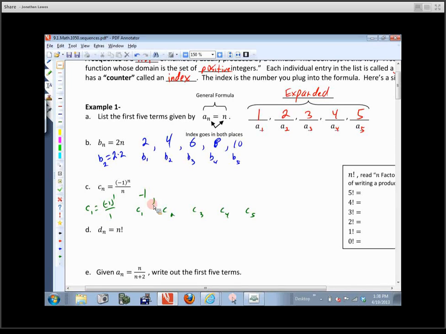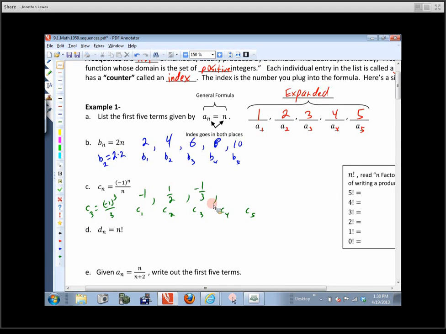Put a comma. Let's figure out what the second one is. So again, where I'm going to change the index, I'm going to change the n right here. So second term, negative 1 to the second divided by 2. Positive 1 on the top, 2 on the bottom, so the second term is 1/2. Put a comma. Let's do the same thing. Now, the more complicated the formula, the more terms we have to write down before we can spot a pattern, because there's usually a pattern to all of these. That's why we can write a little compact formula for this. So that's going to be a 3 in all 3 of those places, the index and the 2 places where the index appears in the formula. And what is it? Negative 1/3.